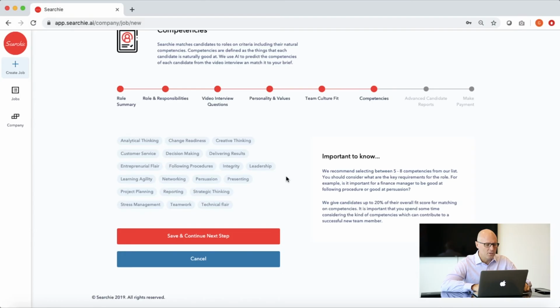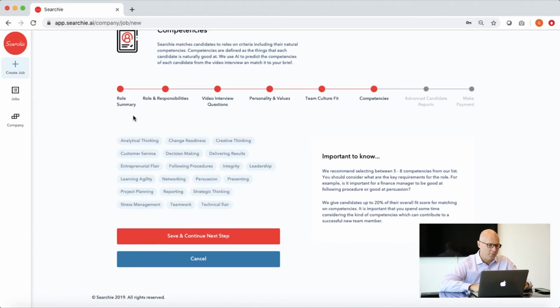So we want to choose, you can see we recommend anywhere from 5 to 8 different competencies. So you can stick to that. Of course, if you want to choose 3 competencies, that's more than okay. If you want to choose more, if you want to choose 12 or 14, that's also okay. I want to point out that what we're looking for in the competencies are people's natural abilities at these specific things. It doesn't mean that the person is not trainable. We can train people to make them improve on these things, or potentially they've already been trained and can be approved.